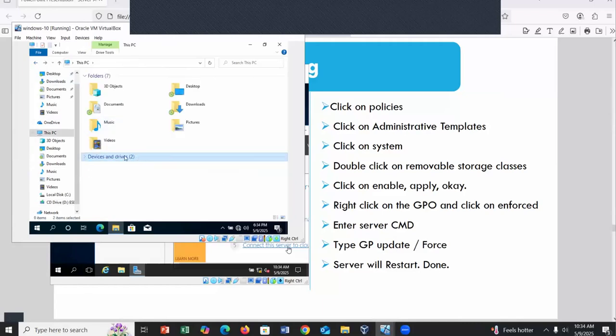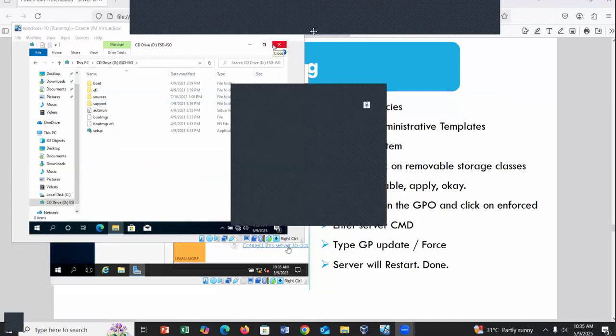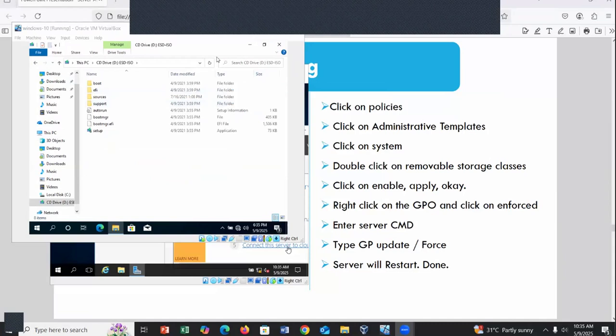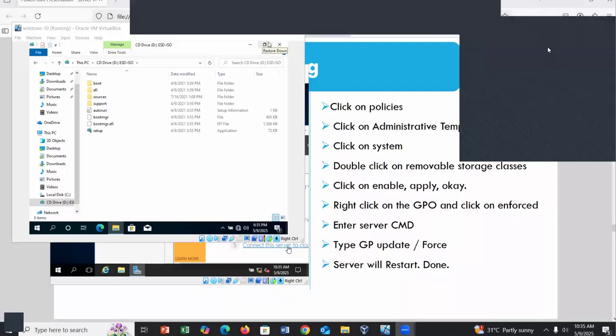But anytime we put a USB block in, you are not going to be able to use any USB on the network again. So that's how USB blocking is configured, and that's how we can verify if the USB blocking is working. It means that if you configure this on our network, any employees working in our organization won't be able to make use of USB on their systems anymore. So that's how you configure USB blocking and how you verify it.